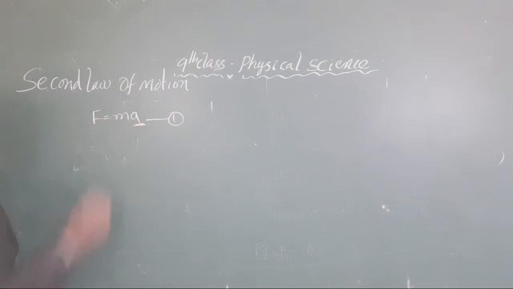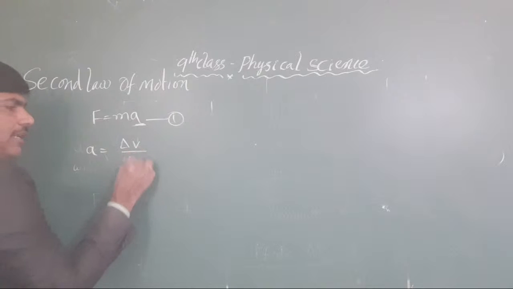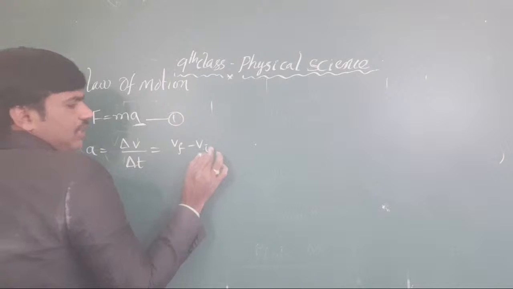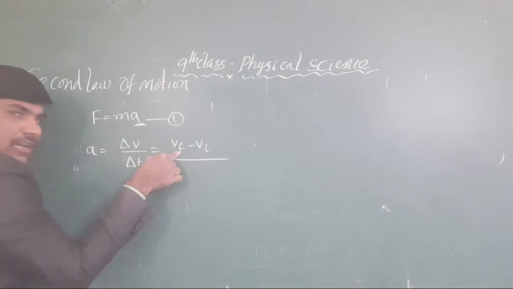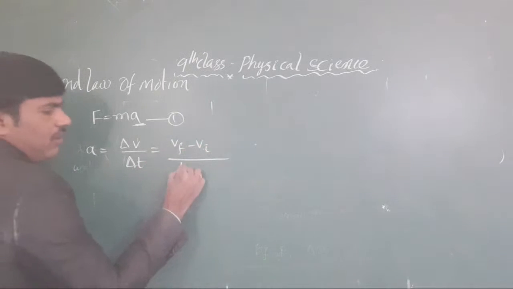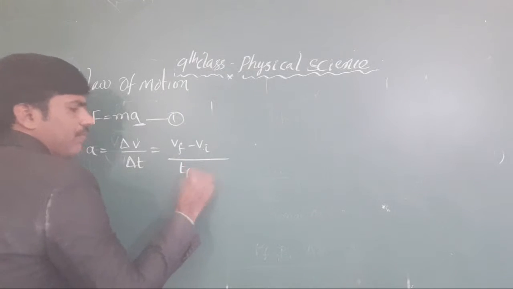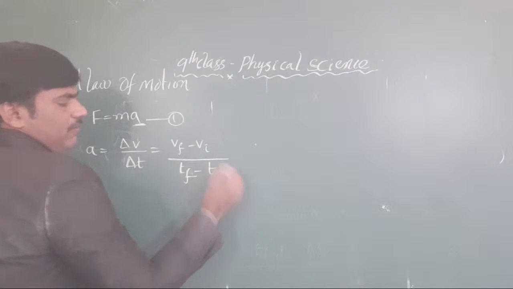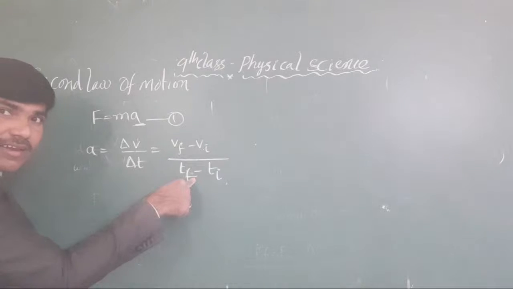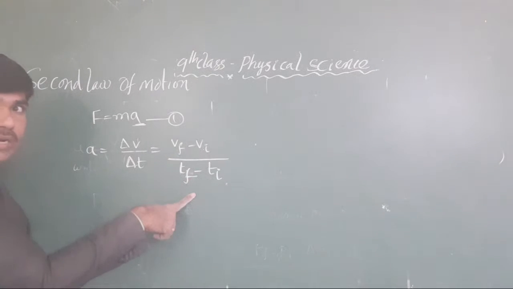Here what have we taken? A, you know very well. A is written as del V by del T, or it is also written as Vf by Vi. This indicates the final velocity and the initial velocity. Now the final velocity at the time tf is taken from ti time. Clear or not, all of you? The rate of change of velocity is written like this, so like this only we have to write here.